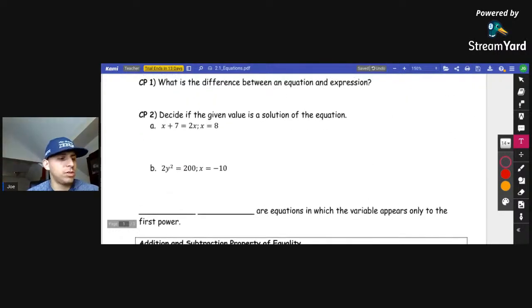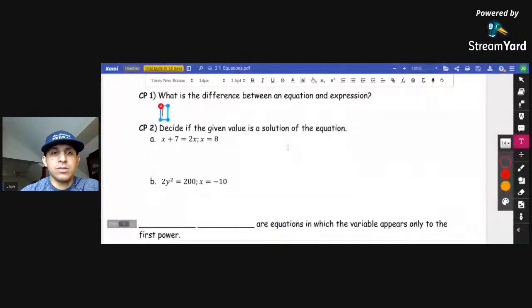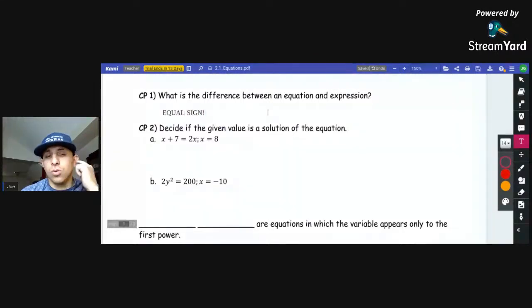Okay, first checkpoint. What is the difference between an equation and an expression? I'll type this for now. I have a pen I will use when we start to do more of the mathematics. But the biggest difference is the equal sign. So an expression is the previous unit, and videos will come out after the fact since this is the first one of this giant TASC math series.